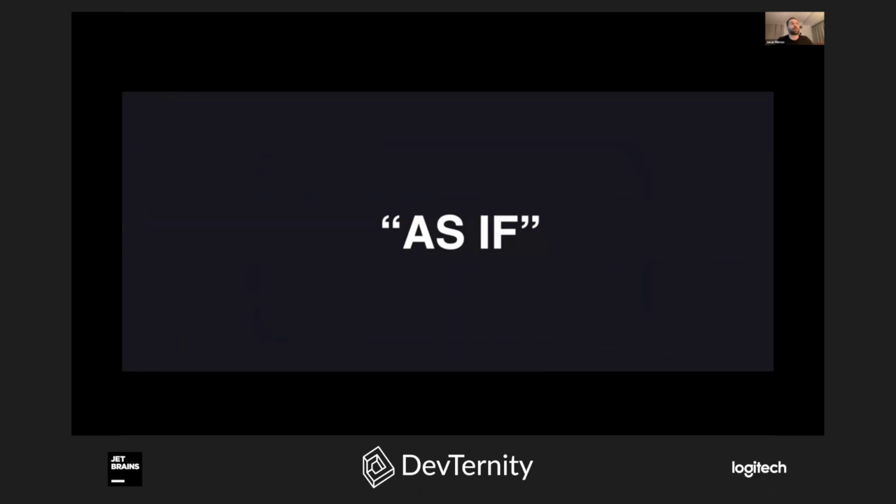If that was a credit card score application, one of the as-if questions would be, what would have happened if I had applied for this card 10 years ago when I was 20 and I was a student? What would have happened to my credit score? Don't do it right now, but tell me the answer. If that's e-commerce, the as-if question might be, how long would it have taken if I had paid for that 10 days ago on Sunday? How long would it have taken to deliver the commodity? Don't do it, I don't want it, but just give me the answer.